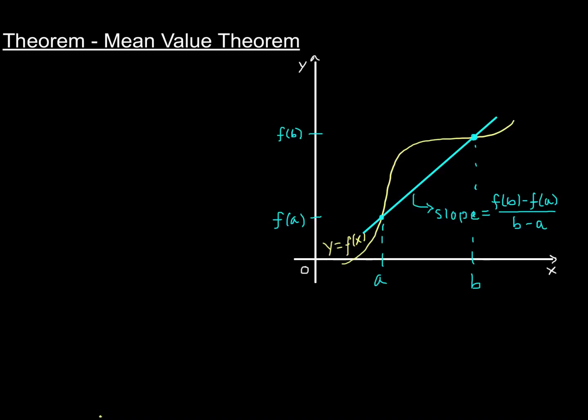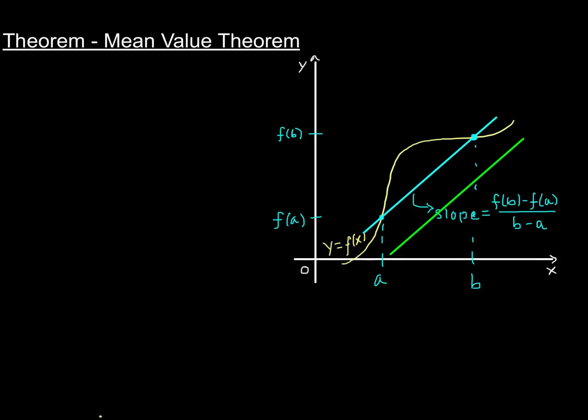So now let's think about what looks like is occurring at least somewhere between a and b, at least in one spot. Well, what we want to think about is this average rate of change, the slope of this line. Is there ever going to be another place along my curve in between A and B where this same slope occurs at some exact instant? And what we can do is make a carbon copy of this line here and kind of move it around the curve to see if it ever shows up again. So let me go ahead and do that. You don't need to do anything. Just sort of watch and see what you think.